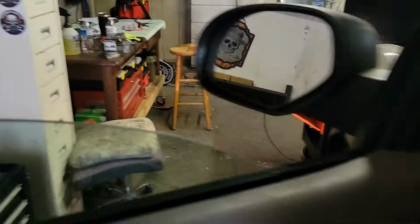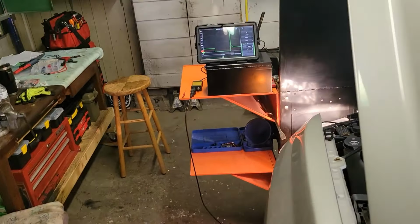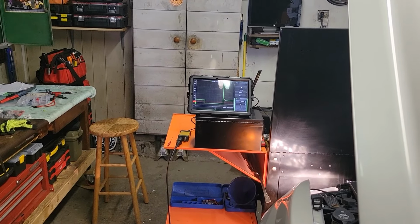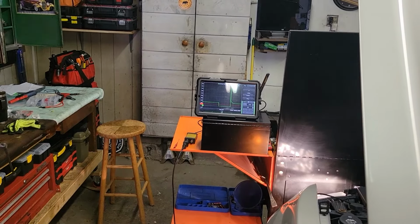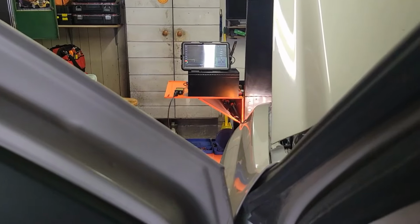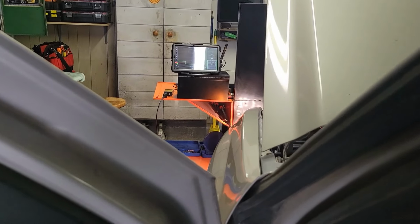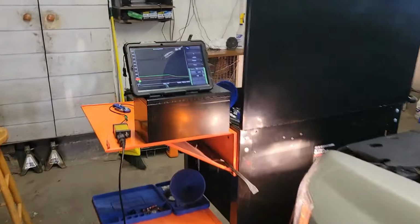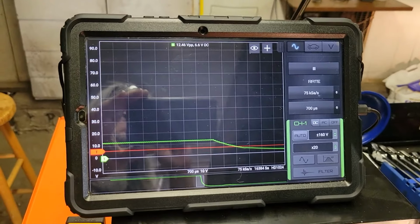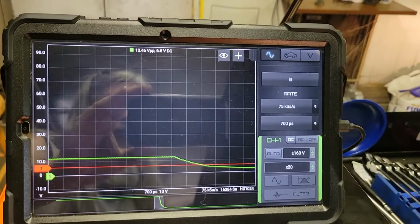I don't know if you're going to be able to tell with the glare, but I'm in the driver's seat. I got the time base a little bit too long to catch the whole pulse width opening for the injectors, but I figured I'd show it. I was so impressed with it, I figured I'd take a second and just show it in scope mode. Usually that's what I use for the setup, and then once I get a good signal, I move over to the automotive module. But that was pretty good for the oscilloscope. I like that. We're going to see what it does with both of them next.